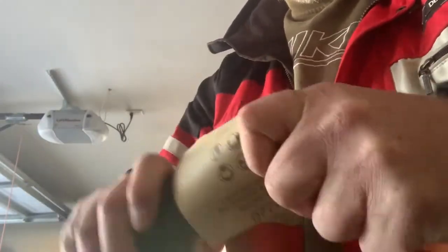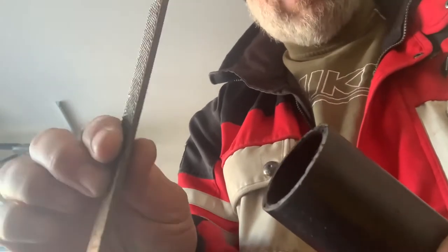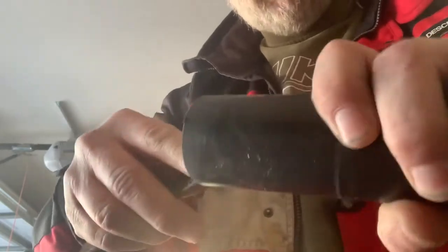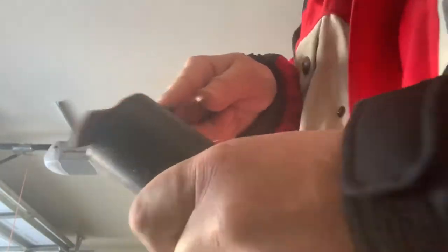So I'm just going to take these ends, take my 220 sandpaper, rip off about a third to half of it, and just get inside here and start smoothing this out. The other thing you might find that works even a little better is a file. I have a metal file here that's flat on one side, semi-round on another, and it has two different grits. So I can just get inside here and smooth out the edges and take the flat edge — kind of this hasp edge — and just smooth out the top.